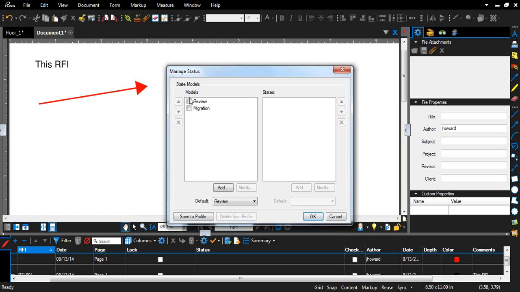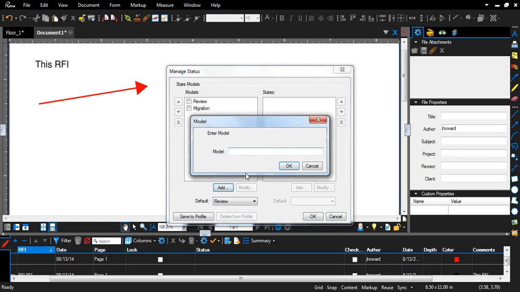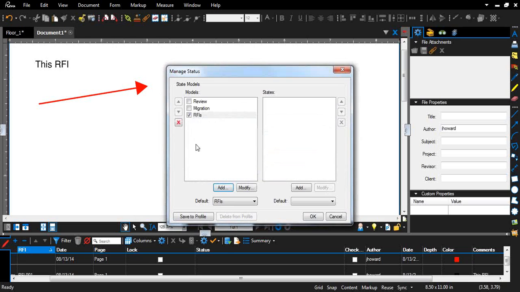All right, so let's go ahead and add a new one. And let's, again, stick with our RFIs. So this is basically just creating a package of which you could assign your associated values, such as review, you have accepted, rejected, canceled, completed, or none.